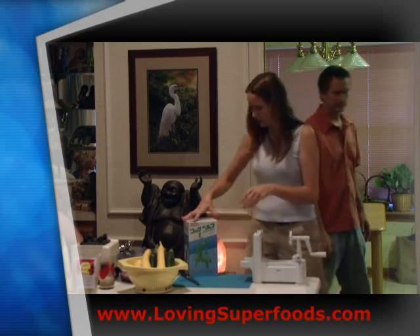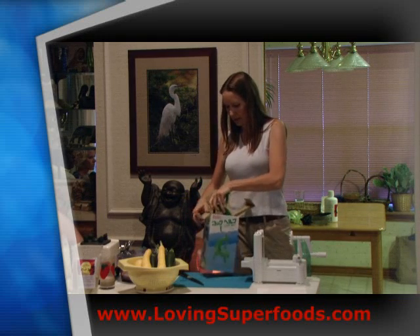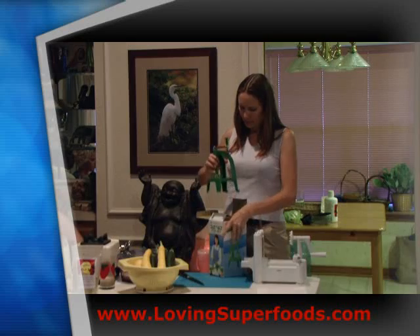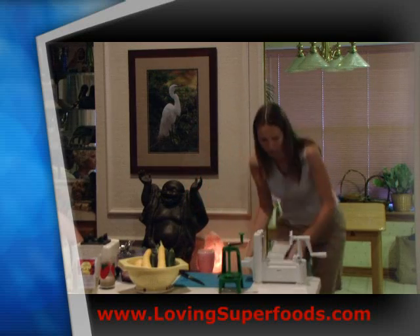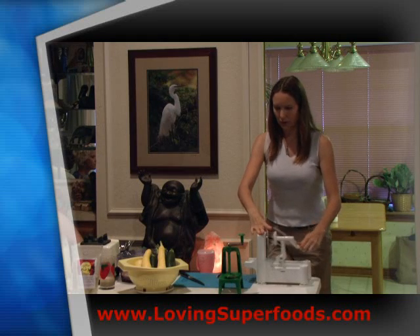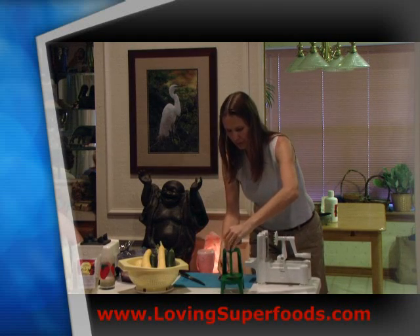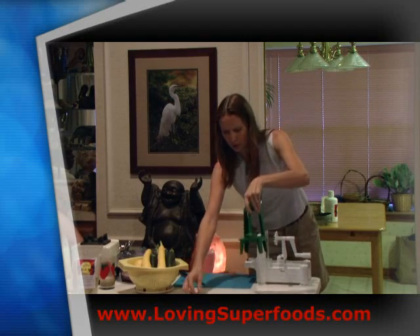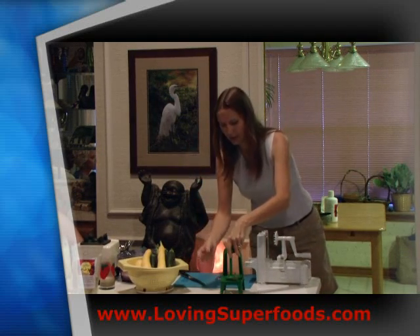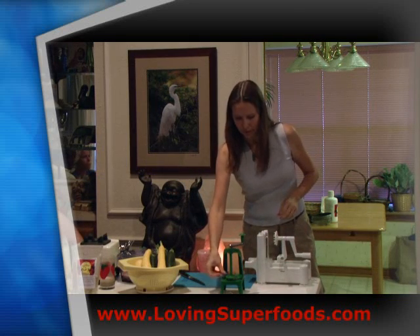This is Laura's spiralizer. Hers was more expensive, but it's also cool — it's made out of metal. This one works by pushing the squash in and turning it one way, while hers works by putting the squash in and turning it the other way, giving a little less room for the squash to come out. It's like a mandolin, so you have to be really careful because the parts can be very sharp. It has interchangeable parts for different noodle thicknesses.